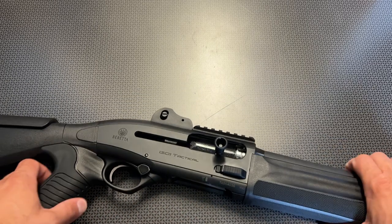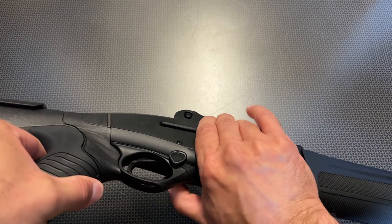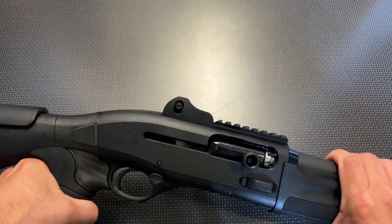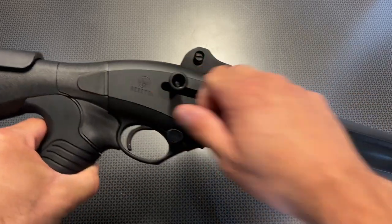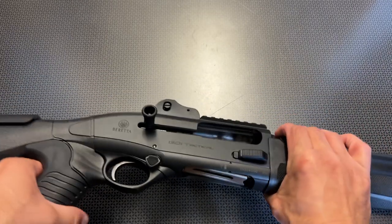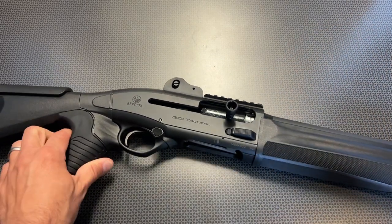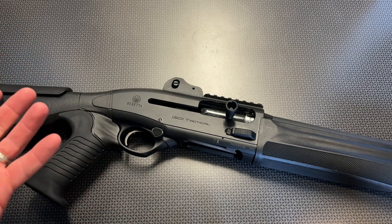It also has a very ergonomic safety. It's oversized. You can see it right there. This works out really well. It's positive. It's got a large area to press. The slide release, or the bolt release on this guy, is absolutely spectacular. So we'll lock that back, and look at this lever. It's a massive lever. In fact, it's so big, I was actually top-loading the gun and continuing over and slapping that lever to drop the bolt home, and it was working out great. I've never loaded a shotgun like that before.